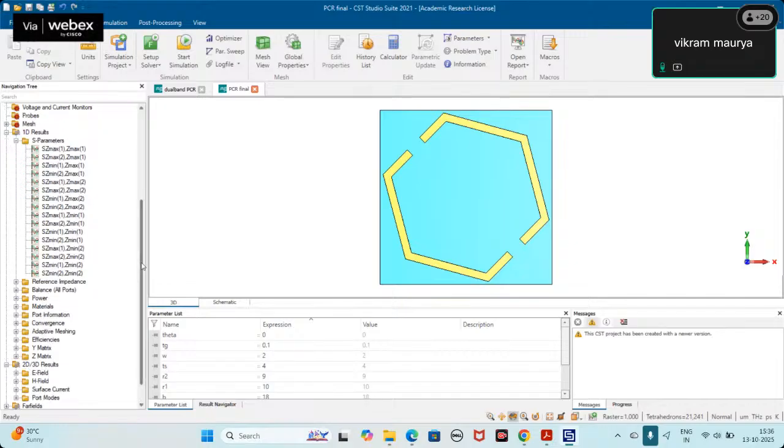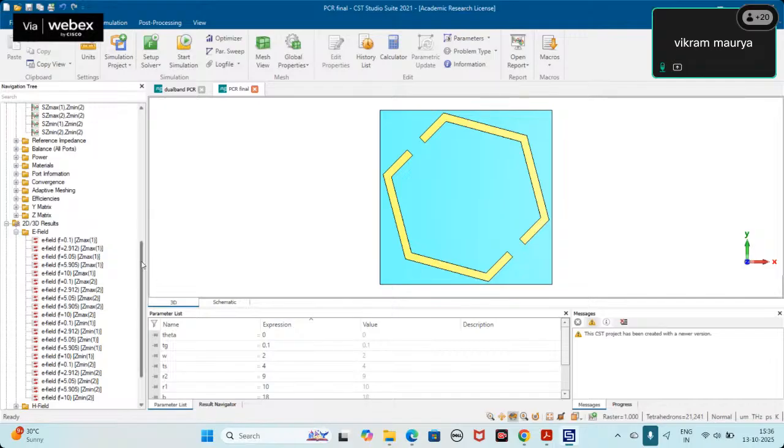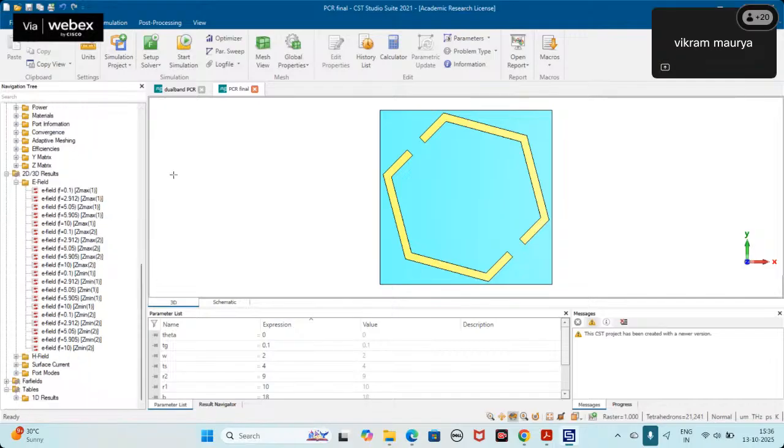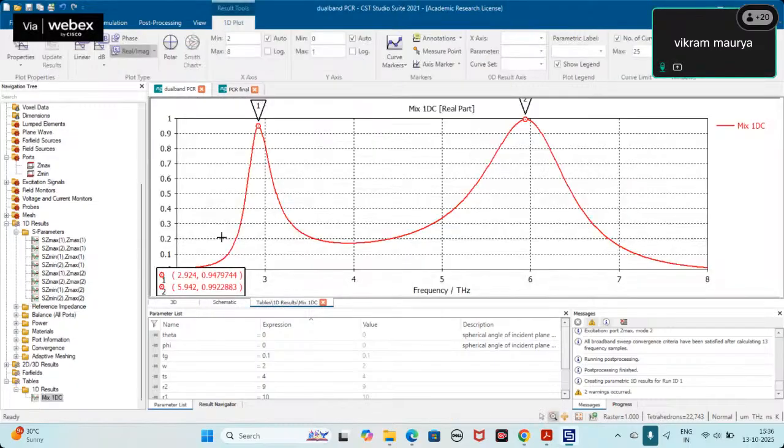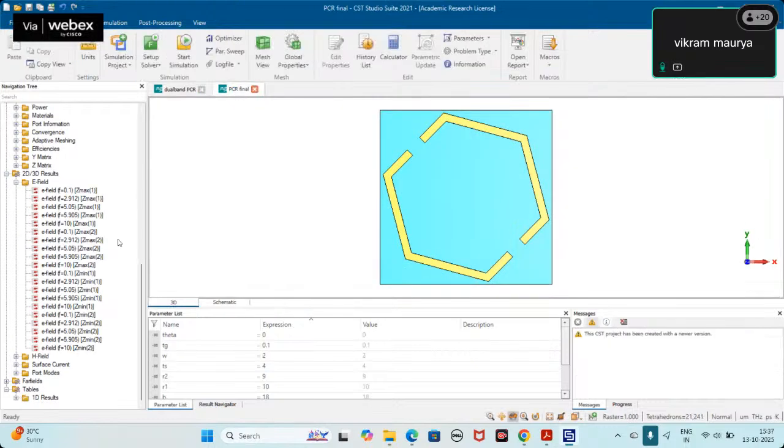Just go to the 2D, 3D result. Here E field, H field and surface currents are there. Just directly click this term. And what's the PCR value? 2.9 and 5.9. 2.912 and 5.905.